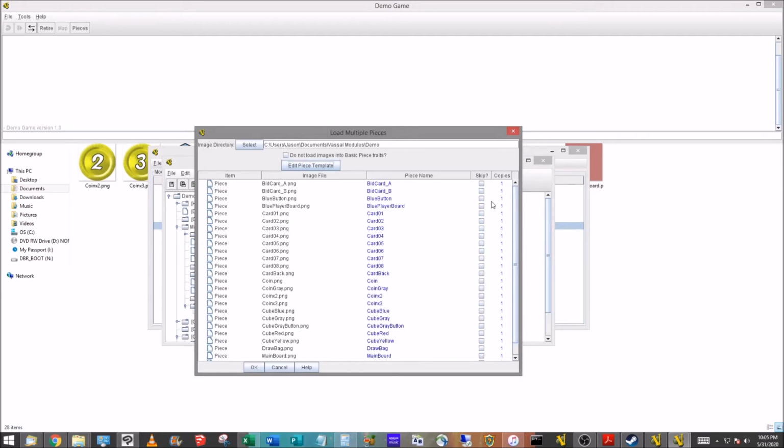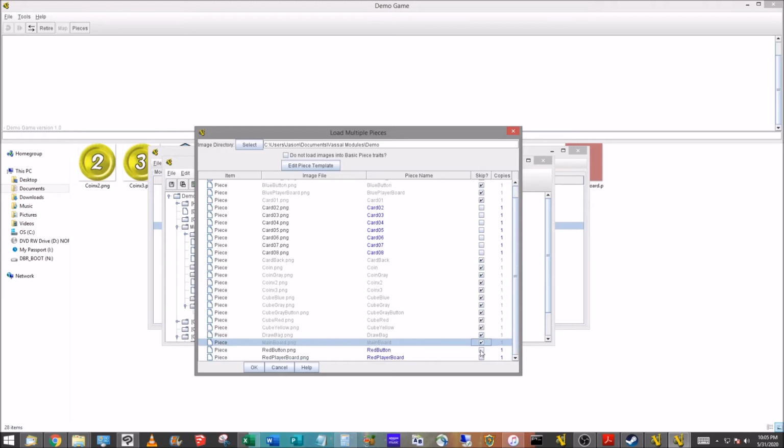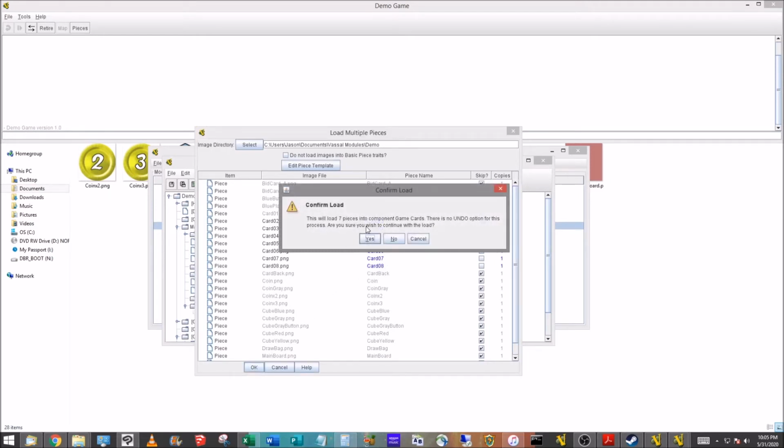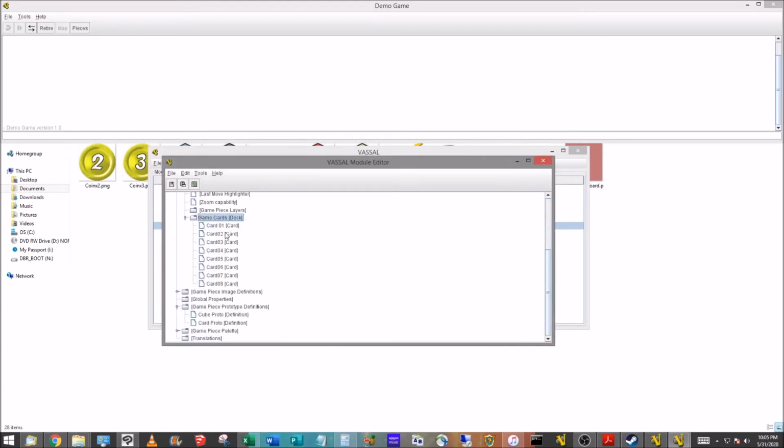Normally, I would have my cards segregated better in a folder by themselves, so I didn't have to do all of this. But for this quick demo, we've got it like that. So I'm unchecking everything that I don't want, including card 01 that I already added. So we're just going to go through and uncheck all these real quick. Once that's done, you can see I only want cards 2 through 8, just those 7 I'm adding. When I click OK, it's going to fuss at me. It's going to say, hey, you're going to add these 7 cards. Do know you can delete them later one by one, but a mass undo you can't do. So you see here I've got all my cards 2 through 8.